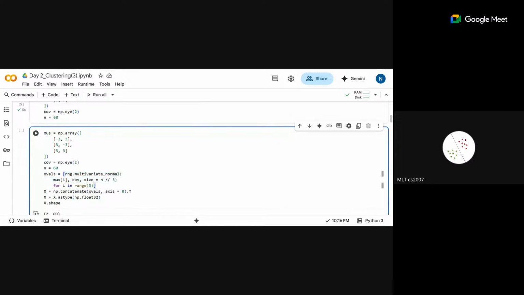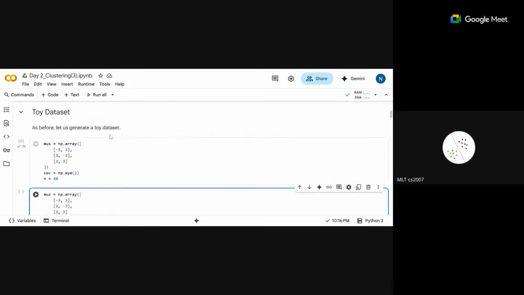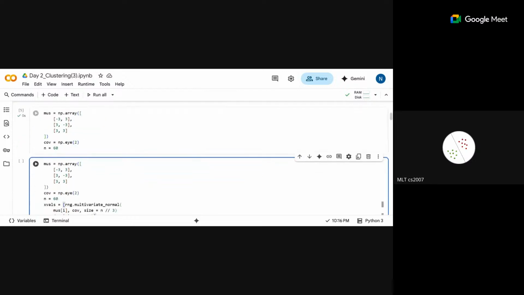What we want currently is to generate samples from 3 centers, 3 means. If we are generating a total sample of size 60, then we want 20 samples from the first cluster, 20 from the second, and 20 from the third.